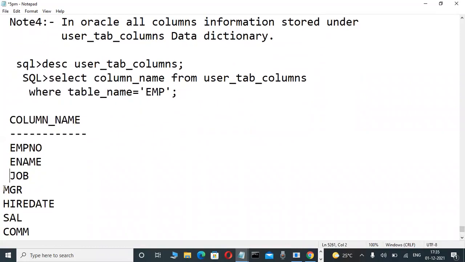Write it: in Oracle, all columns information is stored under the USER_TAB_COLUMNS data dictionary.